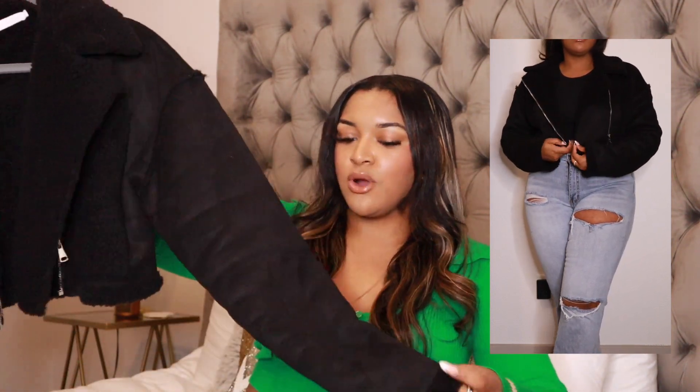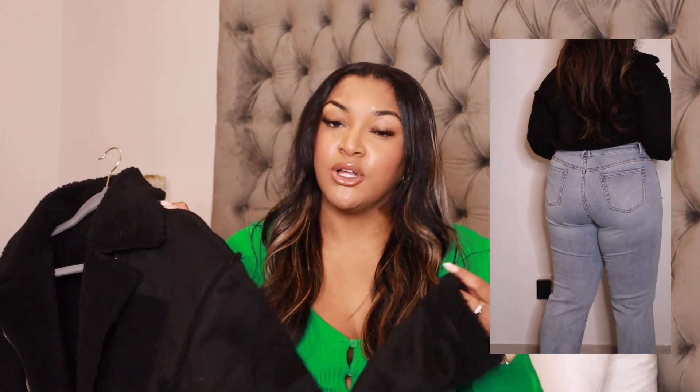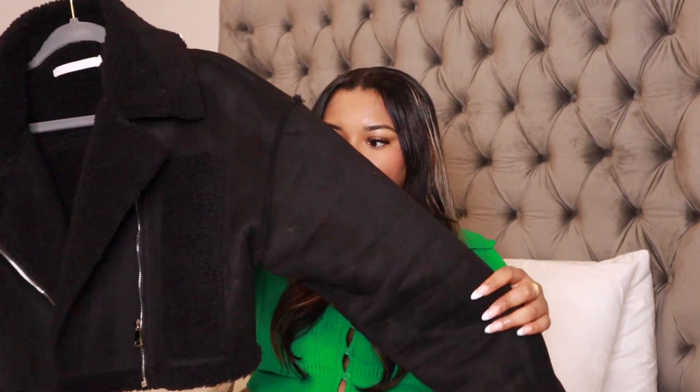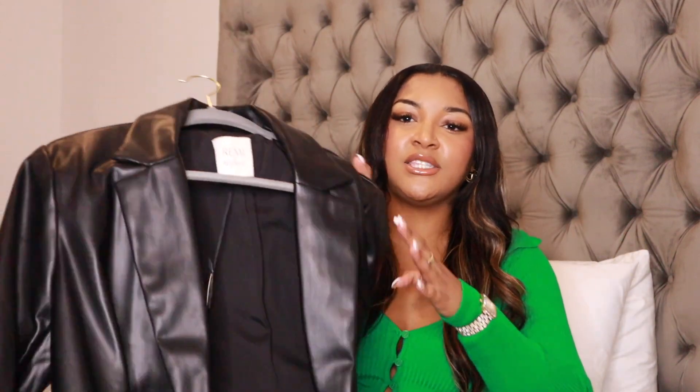Now jumping into some outerwear. I do have this board jacket right here — a cropped faux fur jacket. I have this in a size extra large and there is a bit of room, so if you want it tighter I'd go with a large. She does shed — the faux fur on the inside sheds, so just keep that in mind. It is a pricier piece — I think it was around 130 dollars — and it's from the brand More to Come. Other than the shedding it's super cute and there are so many ways to style it. I don't have a jacket like this so I went with black. For fall you just have to have one.